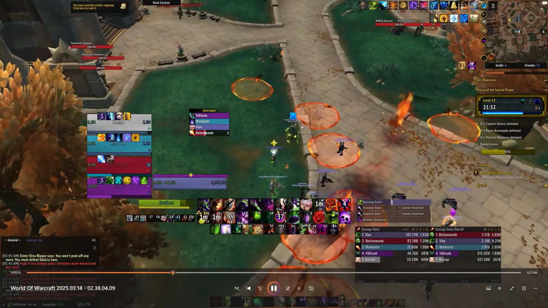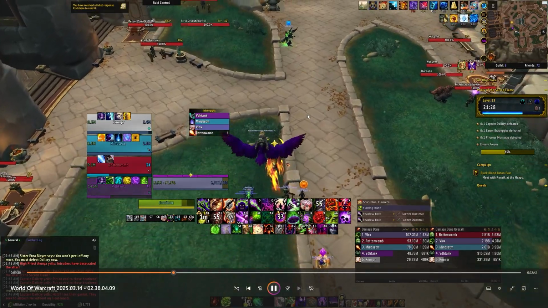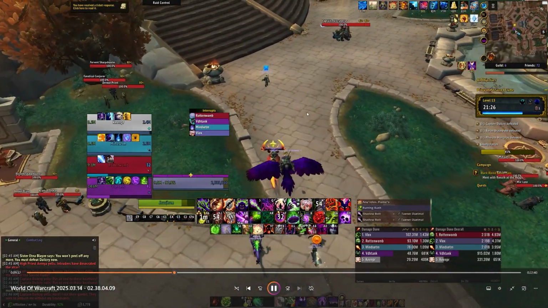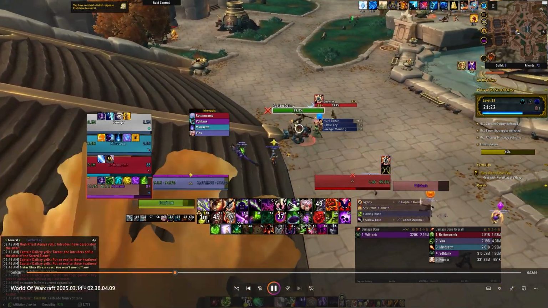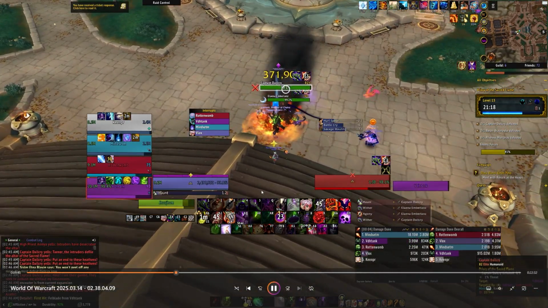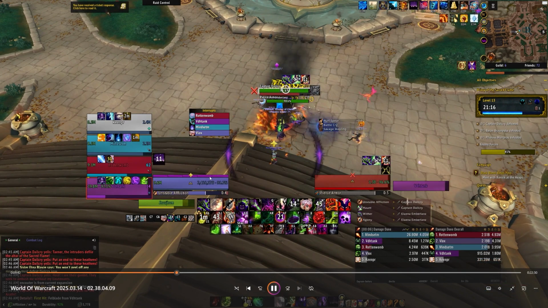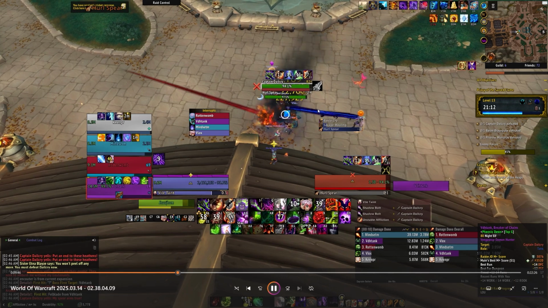So here I'm trying to make sure I have like 5 shards going into boss. I always try to make sure I have shards going into next full, especially because I'm not playing Drain right now. If you're not playing Drain, you have to be much more aware of how you're shard pulling.